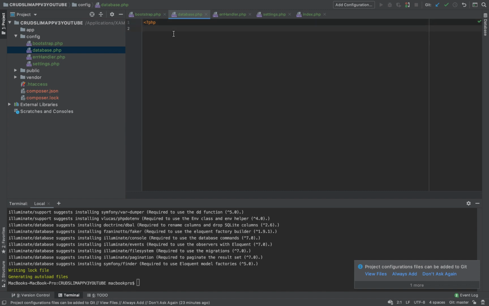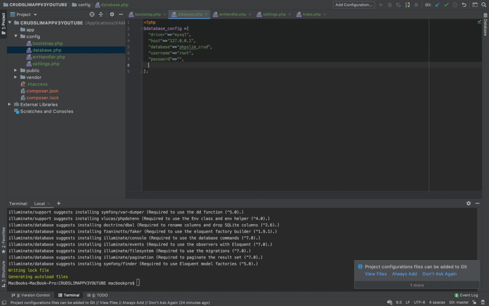First things first, I'm going to create a variable here called database config, and database config is just going to set our driver. Of course, our driver here is MySQL. Our driver could be anything, could be Postgres. Then our host is going to be 127.0.0.1, and then our database. We've not yet created our database, but I'm going to call this PHP Slim CRUD. Then our username, of course, my username is root. My password is blank, just an empty string here.